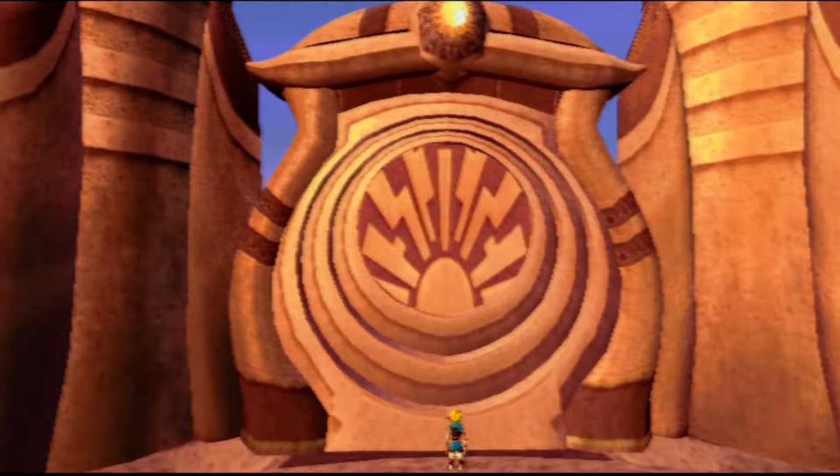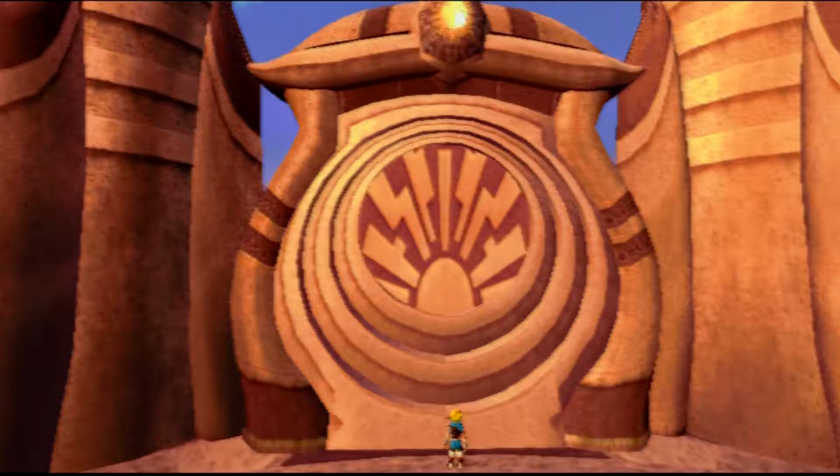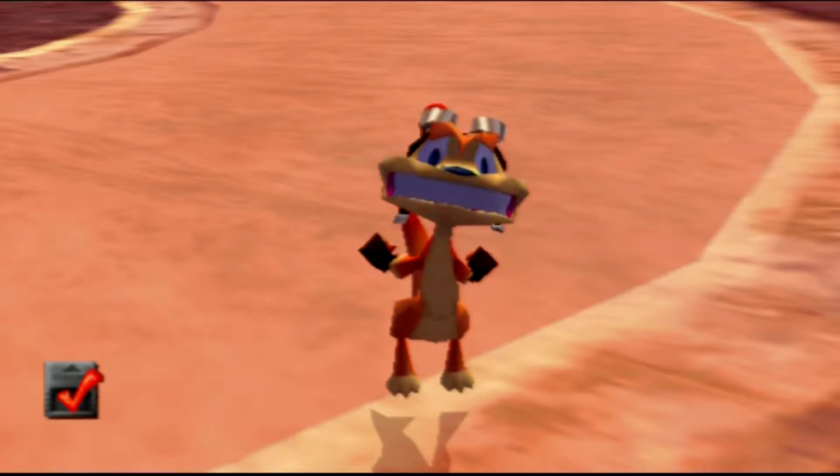What could that be? Wow! It's an ancient precursor door. It looks like it will only open if we fill all 100 holes with power cells. Oh boy, here we go again!